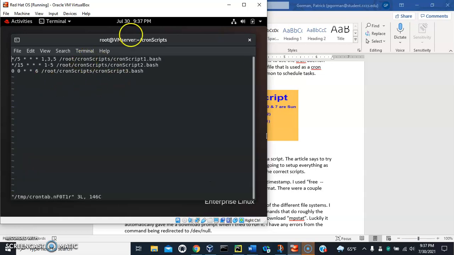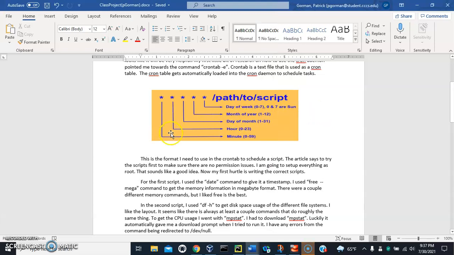So here, the requirements to run every 5 minutes. So looking back at the right here, it's minutes, hour, day of month, month of year, day of week.